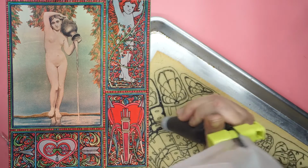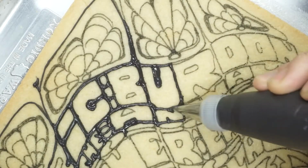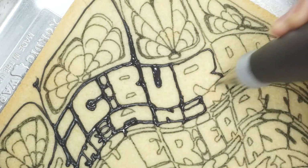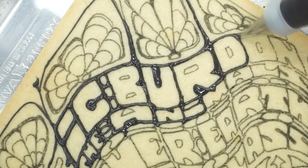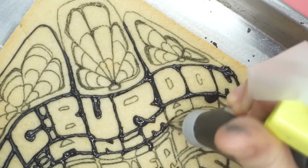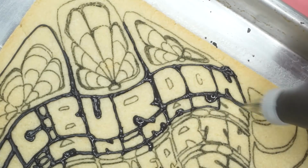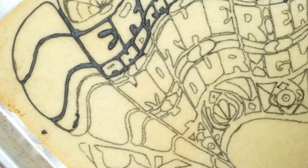But anyway, there's a really cool poster that we saw in the museum there. But honestly, that poster was probably going to be a little bit too intricate for what I wanted to do for this collab. So I went and looked at other psychedelic 60s posters, and I remembered another trip to another museum that I really enjoyed, which was at the Rock and Roll Hall of Fame in Cleveland.